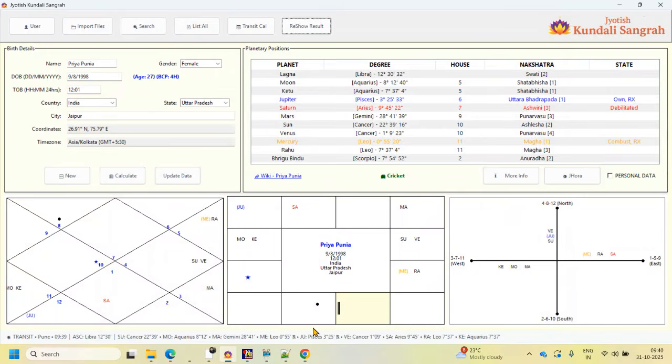One more thing I noticed that I forgot to mention is whenever you are on a particular chart and you want to see the current transit on top of that chart, you can simply double click on this bar, and as soon as you click, you see the planets in the purple color are those which are the transit planets, and you can see them in all of them, North Indian, South Indian, and also in the BNN Directional chart. You can double click to remove them.